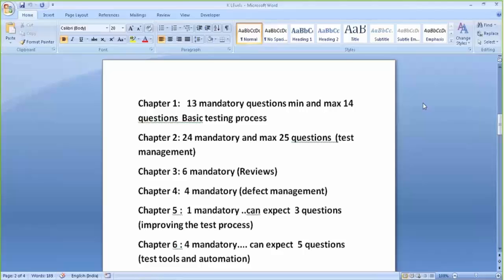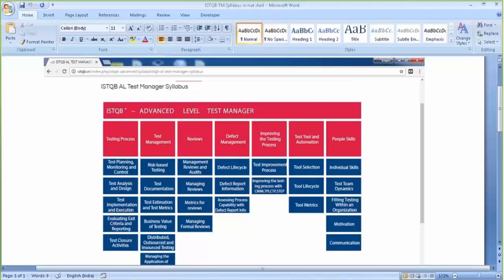The majority of the questions are asked from the first 2 chapters. If you can see my Word document on your screen, the first 2 chapters are asked more compared with the last 4 chapters. Total 13 plus 24, you will face a minimum of 37 questions from only the first 2 chapters. So our focus in trying to get the passing score should definitely include some extra effort on these first 2 chapters, right? This is very important from the certification point of view.